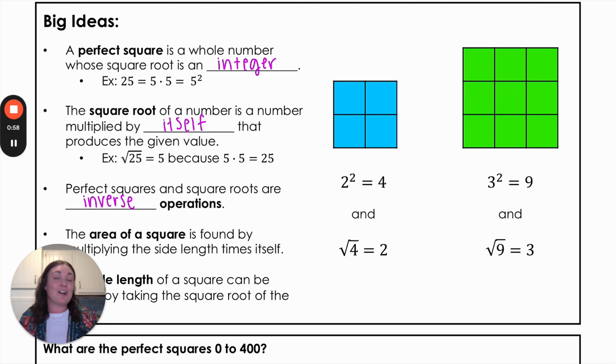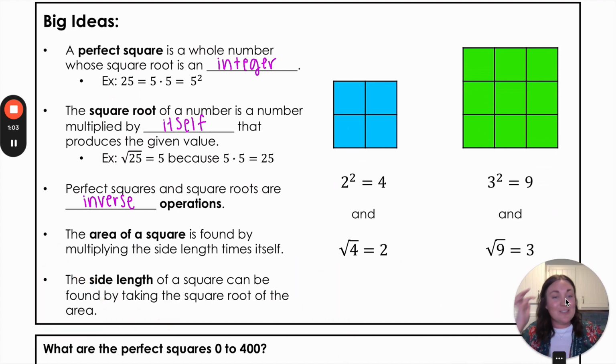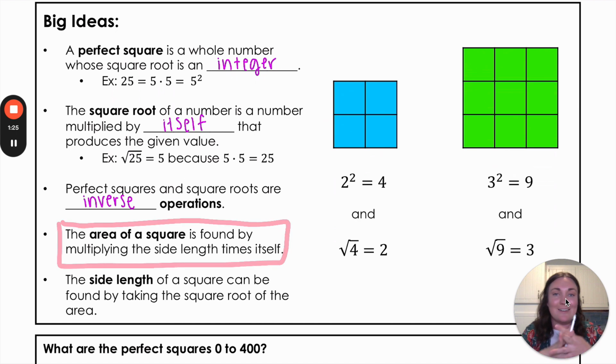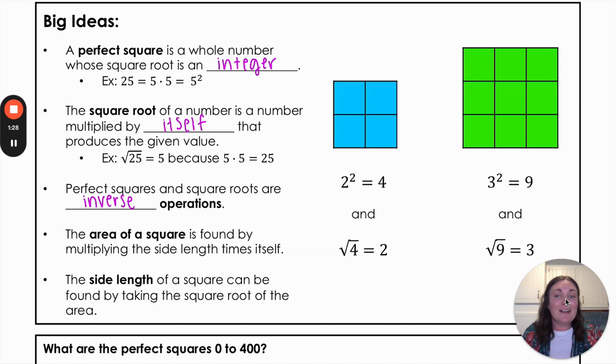Square roots and perfect squares are also really helpful when we're talking about squares, like actual squares themselves. So you can see these two pictures up here. We have a square that's made out of 4 squares, has two sides of 2 by 2, because 2 times 2 gives us 4 total. Same thing here. If we take 3 times 3, we get 9 total squares. And so you can kind of see this over here. But to break that down and summarize it, the area of a square can be found by multiplying the side times itself, right? So 2 times 2 gives us 4, 3 times 3 gives us 9.